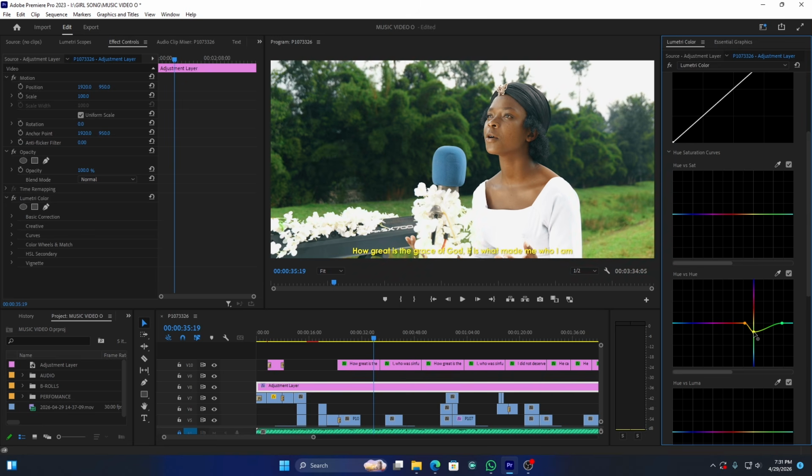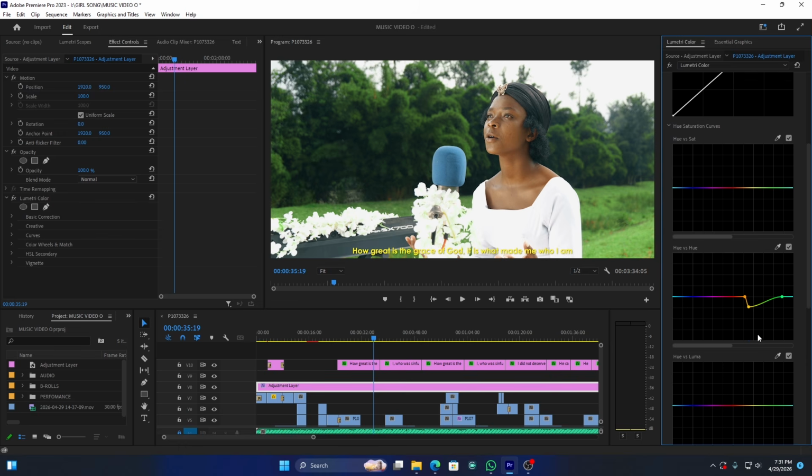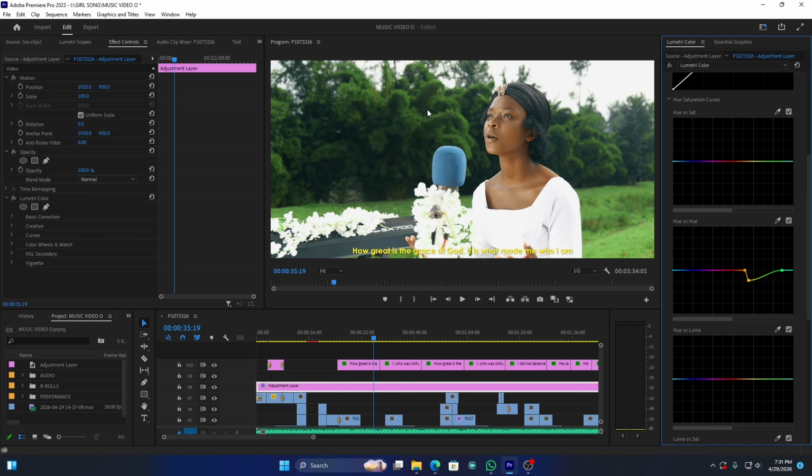Now when I change the green, you see how it is changing. Okay, this is really nice. Yeah, this is the look I want. Okay, this is cool. And also I just want to give them the strongest one. Let me also select the same setting. Now you see how it is.